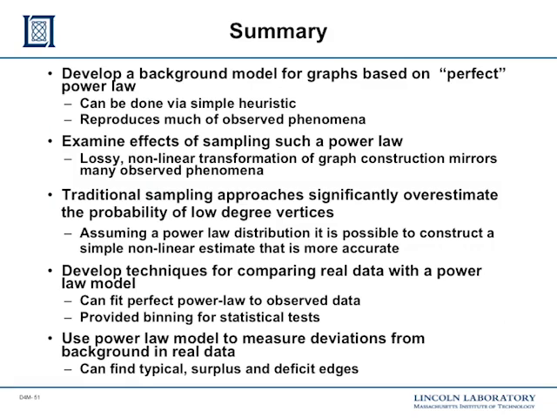All right, so that brings us at the end to the lecture part. Again, developing this background model is very important for the graphs based on the perfect power law. It gives us a very simple heuristic for creating a linear model. We can then really quantify the effects of sampling, which is very important. Traditional sampling approaches can easily create a nonlinear phenomenon that we have to be careful of and be aware of. And it allows us to develop techniques for comparing real data with power law fits that we can then use as statistical tests for finding unusual bits of data.